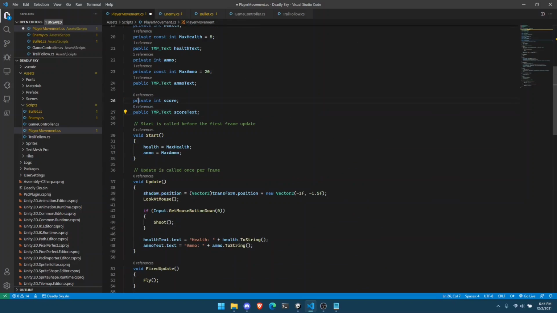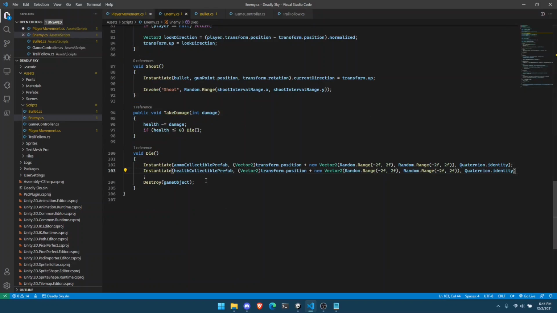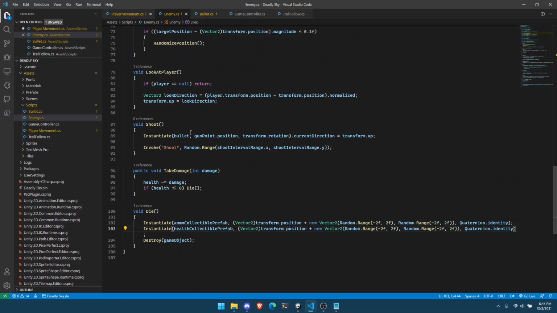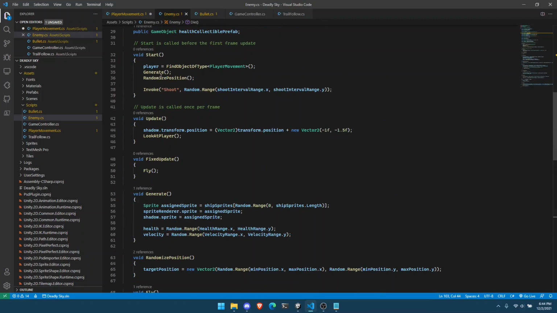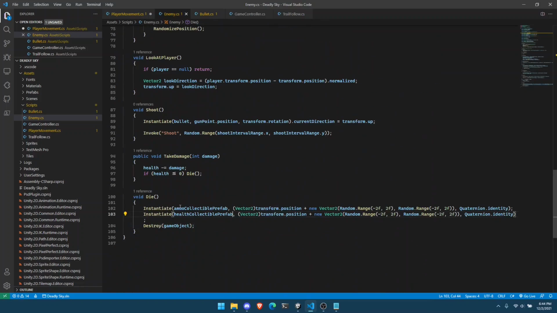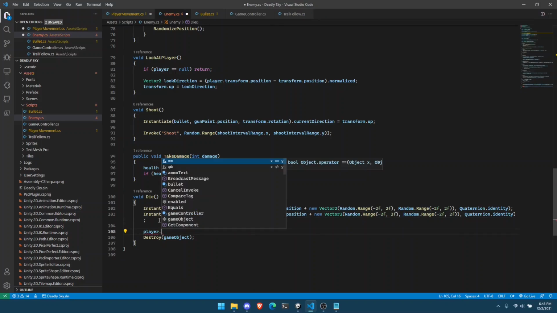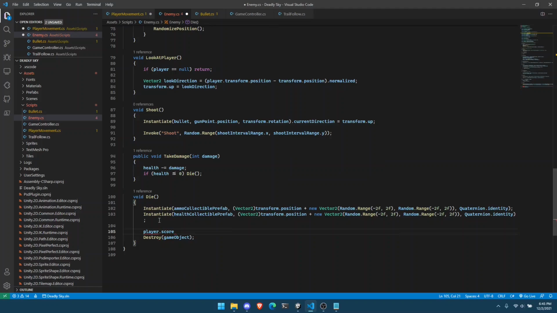And we actually want to make this public, because when an enemy dies here, we want to add the score. So we already have a reference to a player here. So we instantiate here, and we can just say player.score plus equals, say, 100.